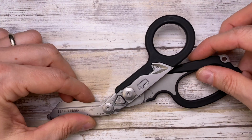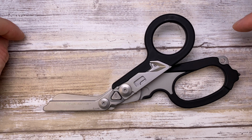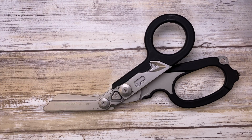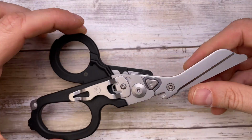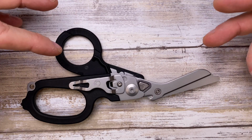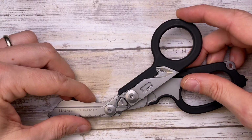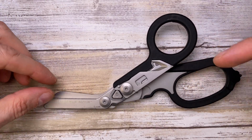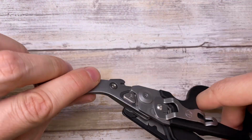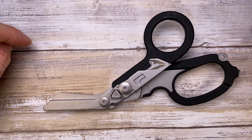So overall, I'm impressed. I can definitely recommend this set of scissors shears, especially for a first responder or somebody that is working in an environment where some emergency can be faced. And if you have these kind of tools, you can actually do quite some very good things in those kinds of situations. So there you have it.